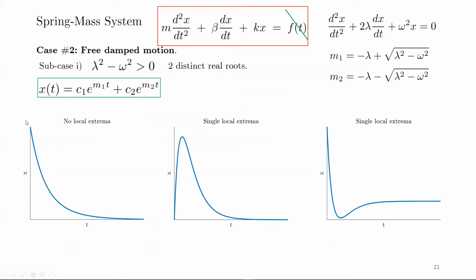We either get no local extrema, so no minima or maxima, so we just release the spring and it just damps away to the equilibrium position, or we get a single local extremum, where x is increasing here, so this is the spring moving down, and then it moves back up to the equilibrium position with no oscillatory motion. And similarly for the case where the spring is initially moving upwards, we change direction here and start moving down to the equilibrium position. But there's only one minimum or maximum in the overdamped case, where lambda squared minus omega squared is greater than 0.